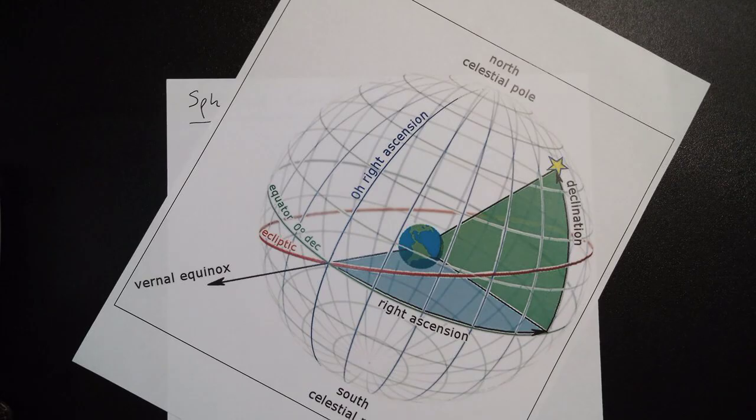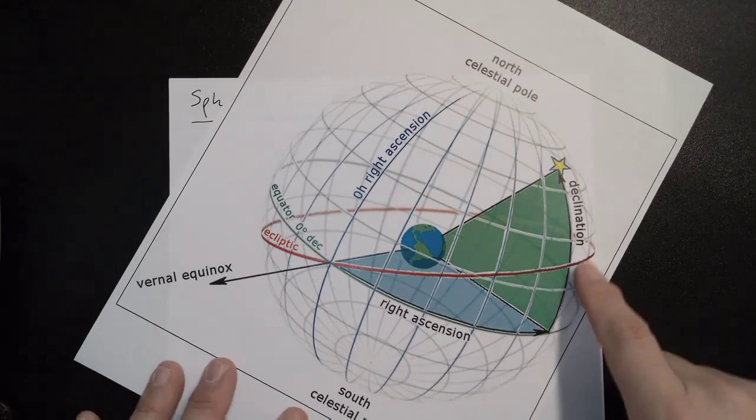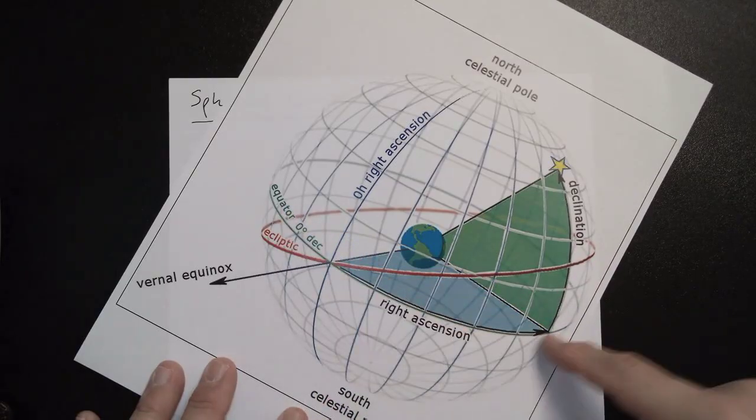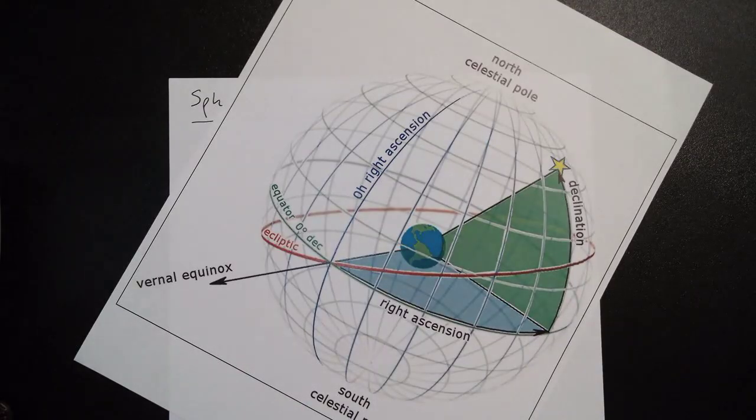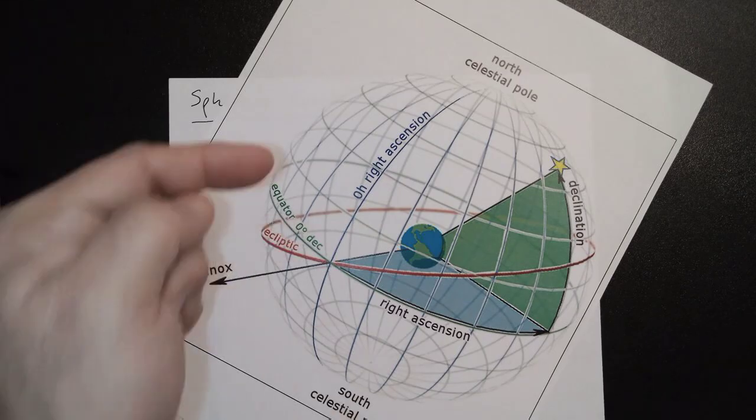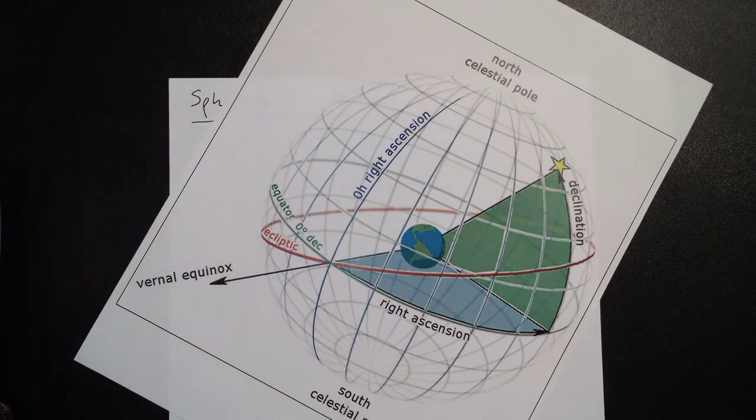The ecliptic is the plane where the sun and all of the other planets lay. The Earth is tilted 22.5 degrees. That's the difference from here to here. This is the middle of the Earth, but the axis of the Earth tilts. And when it's summer, the northern part is tilted towards the sun. And when it's winter, the northern part is tilted away from the sun. So that's why when it's summer up here, it's winter down there.